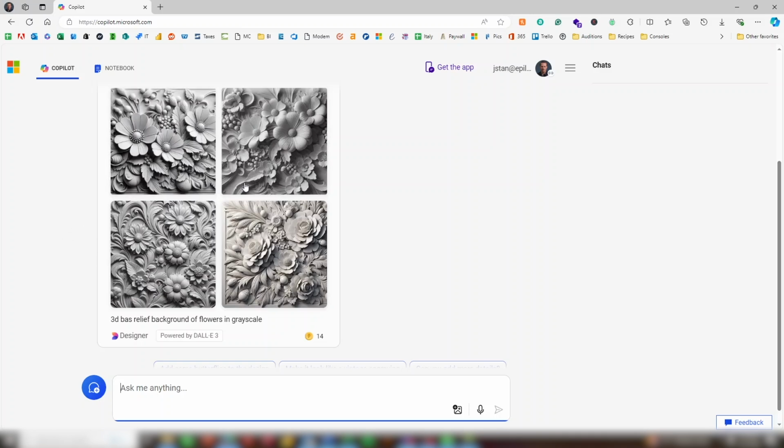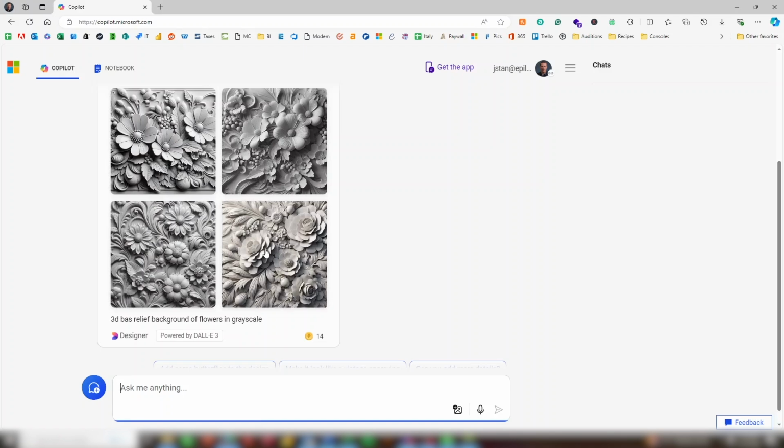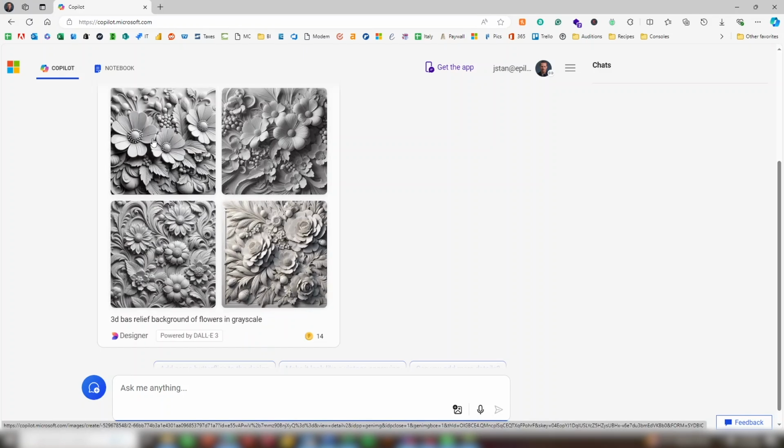So we've got 4 different images here, and they all have some interesting characteristics to them. Definitely some interesting petal work on this one, some larger front-facing flowers here. Based on that area I'm going to engrave, we're going to choose this one out of the 4. So I'm just going to click on it.